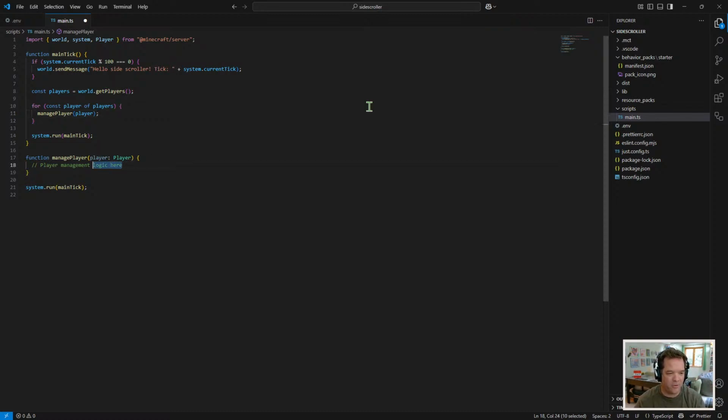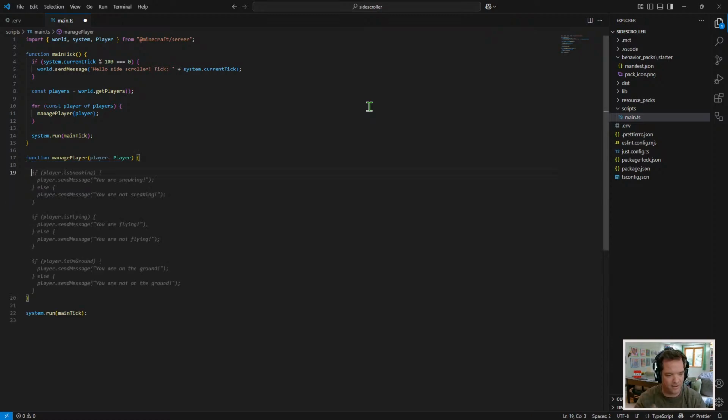Okay, and so the next thing we are going to do is, look, it's interesting suggestions, we are going to want to manage the camera for a player. Let's see how to get started with this. Again, I didn't have a huge master plan for all this fun stuff. I just figured I'd get started with it. All right, so what we're going to do is manage the player.